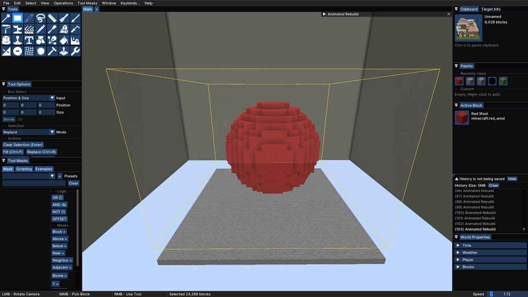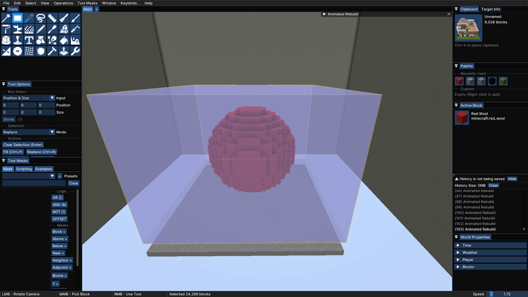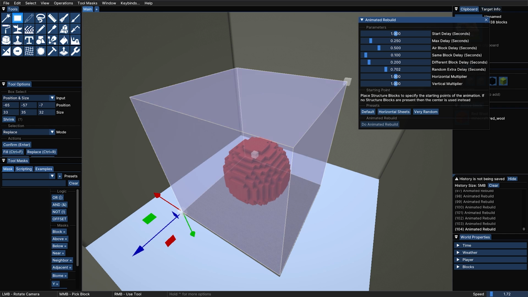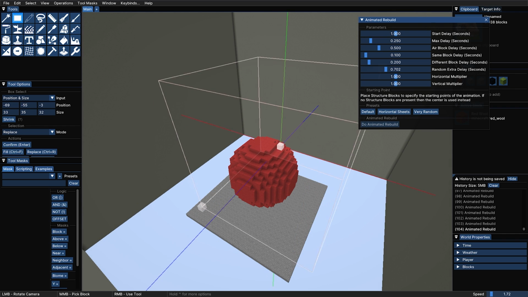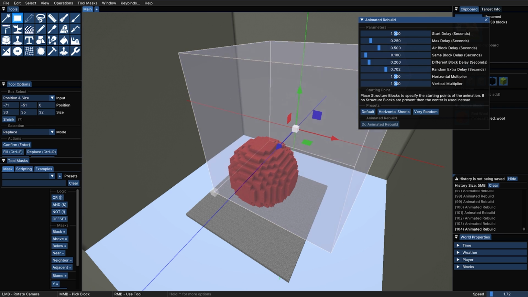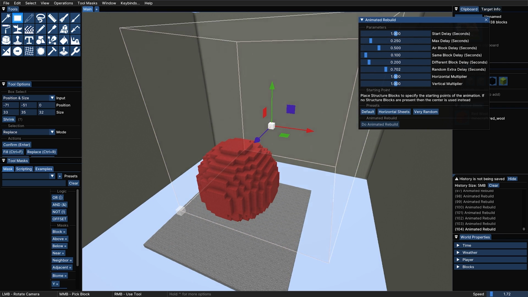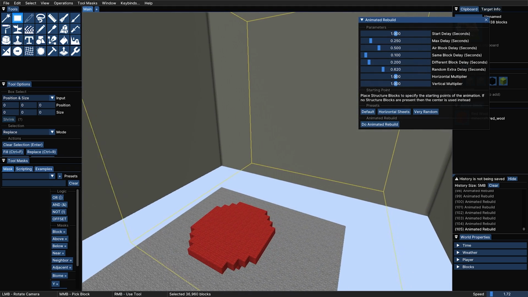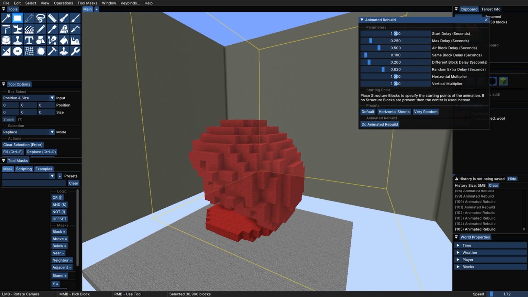Okay, an important thing to note here, though, is that the animation is not based on the blocks that are inside your selection. It is based on the shape of your selection itself. So here's an example. I have a box selection, and the center is right here. Now, what happens if I just move the center over here? The red sphere is still in the selection, but the animation is actually going to start right here. Oh, I forgot to select that, but it should start from here and then start going down like this. Yep, that is exactly what happens.